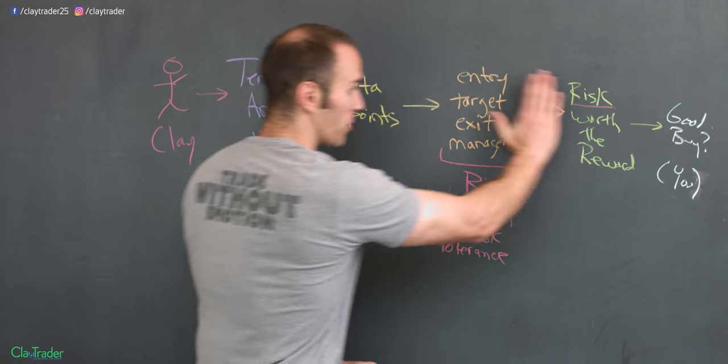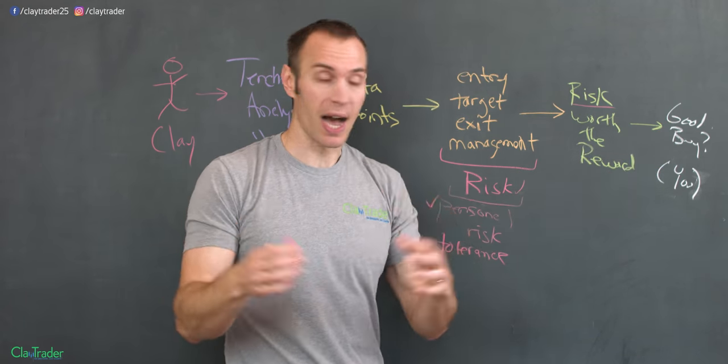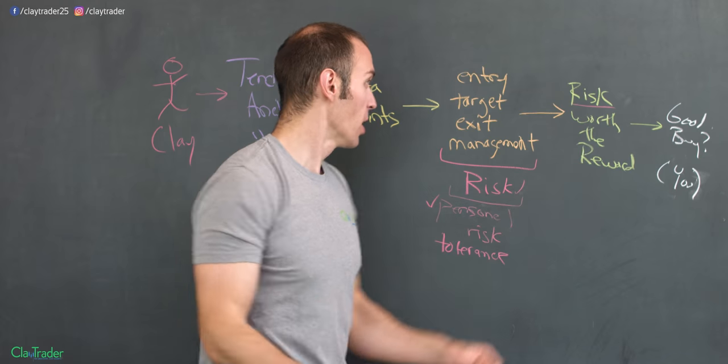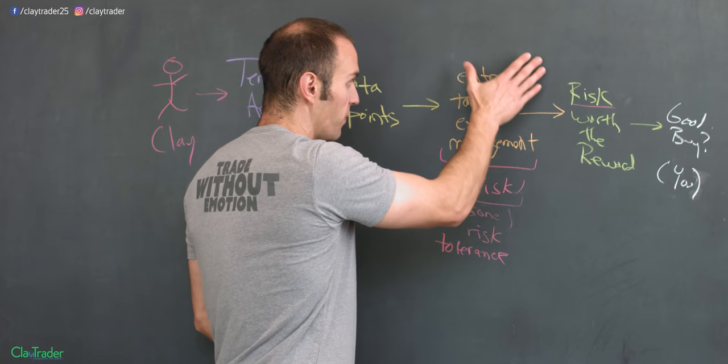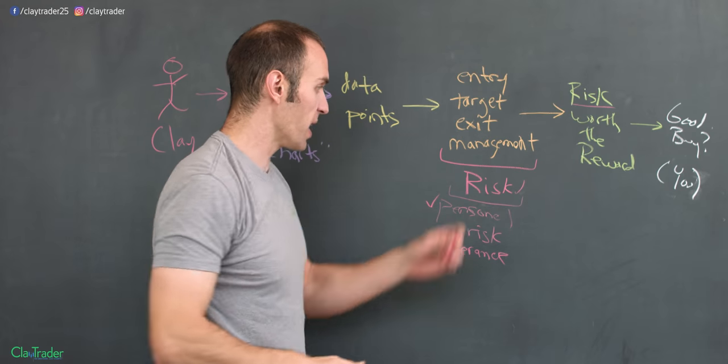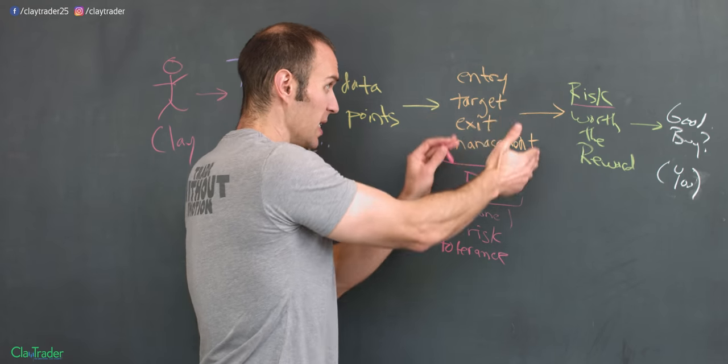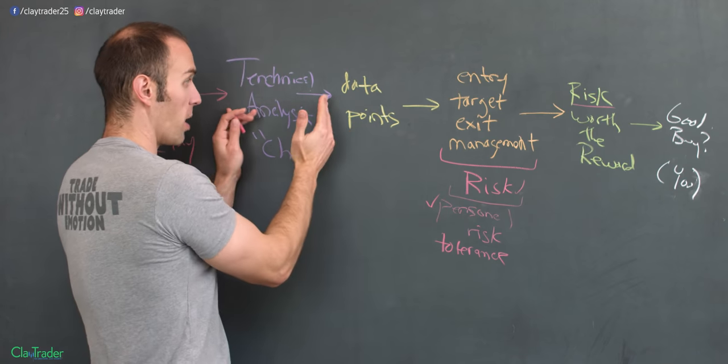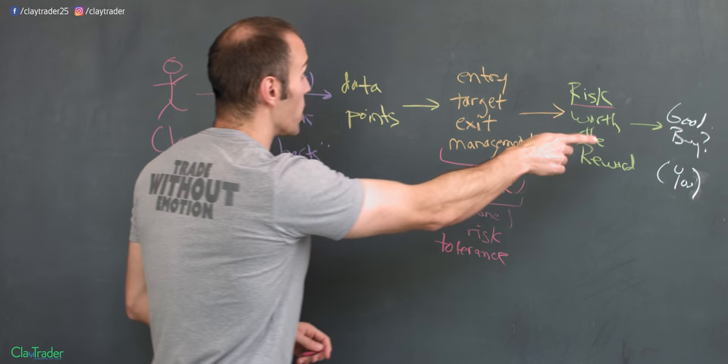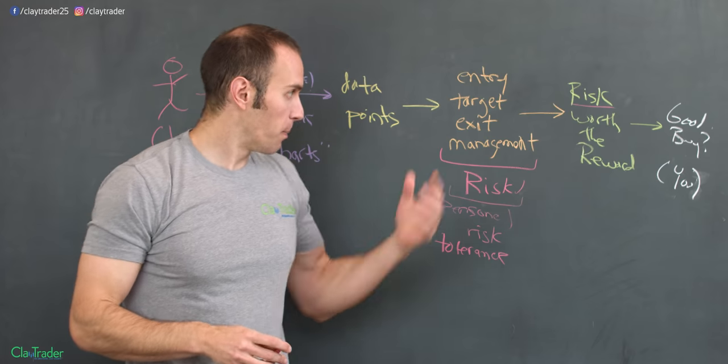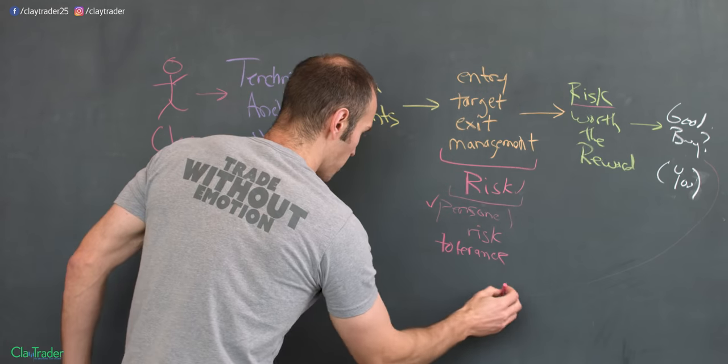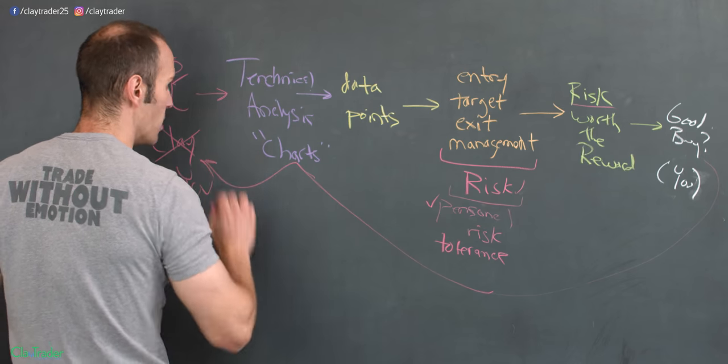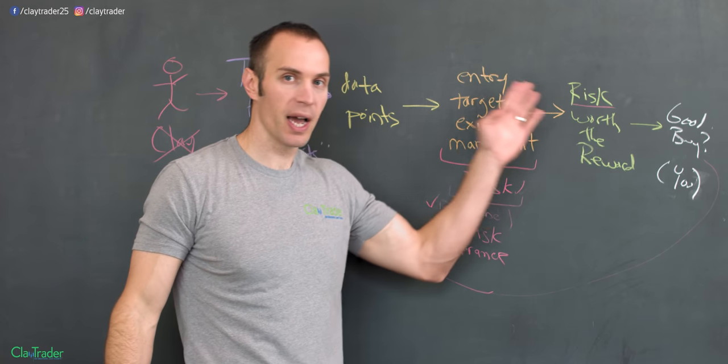Because when you do this the right way, you will know if something's a good buy. How? Because you're gonna know that the risk is worth the reward. How are you gonna know that the risk is worth the reward? Well, because you're gonna have the entire range of, you know, parts of the plan that go into place. And when you have all, but, and you're gonna know that, well I get all this because I'm getting it and I'm using information. You're gonna also know that you're getting that information from technical analysis, which again, is going to work all the way back here. So it's a big loop here, is you will know if something is a good buy, not by asking me, but by asking yourself. And this is how you ask yourself.